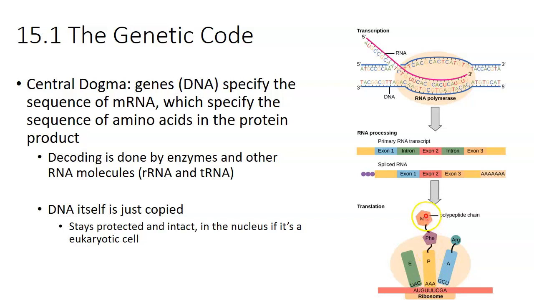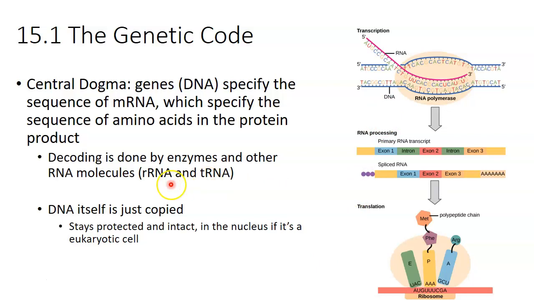And as it gets read, here's the amino acids. They're going to get added according to the message. So the mRNA is shown here in this, I don't know, orangey, peachish color. Okay. And those amino acids get put together, and finally we end up with a protein, and that protein folds up and it does its function. So again, that's central dogma. So when you hear central dogma, I want you to think DNA to mRNA to amino acid sequence in the protein. Okay? And there's a whole lot on this slide that we haven't covered yet, and we will.